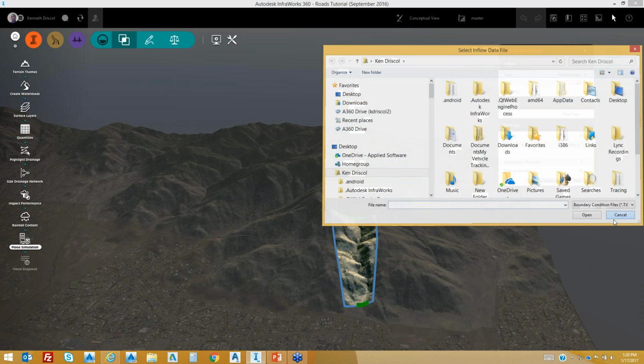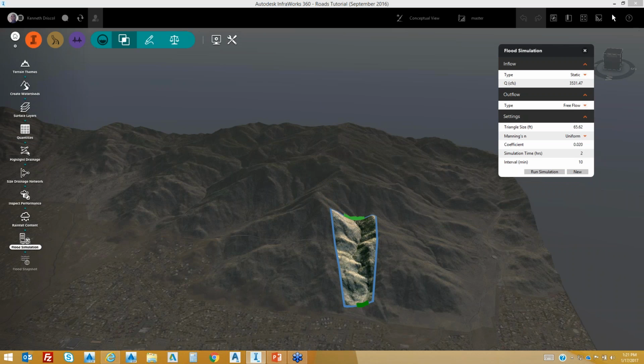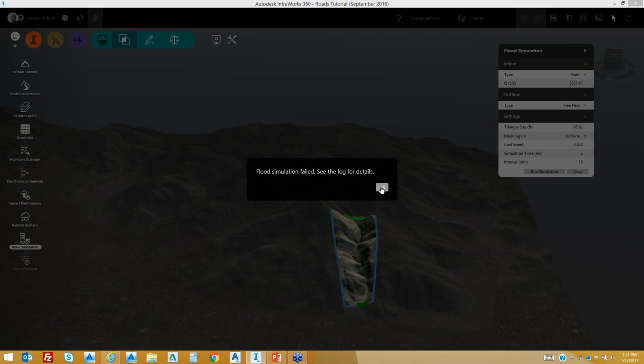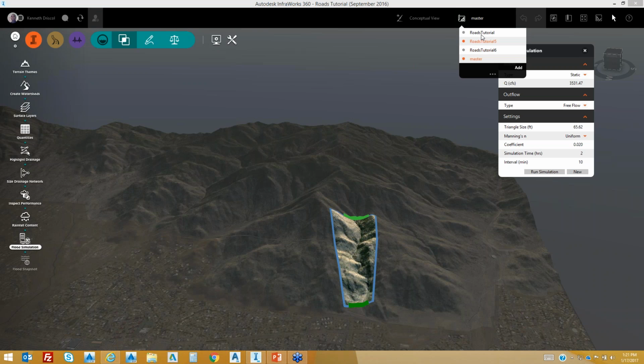And the boundary conditions, that file is okay. Keep that static. Let's make sure this is fine. Okay, so my log file, if I came back, let me just come back out of here.